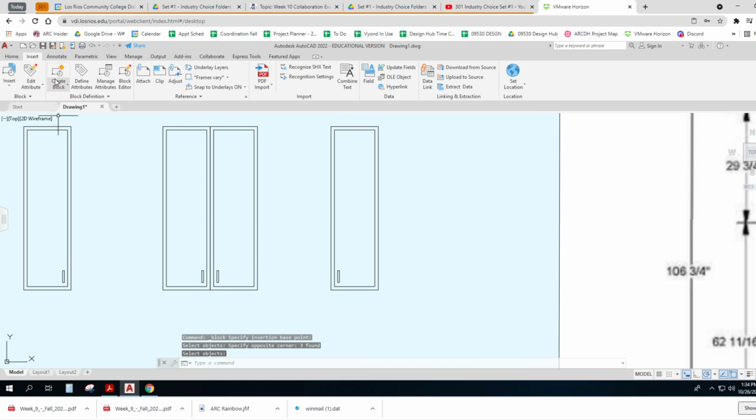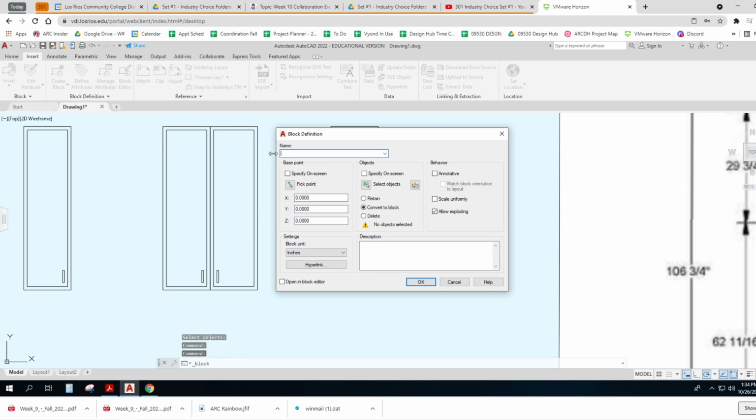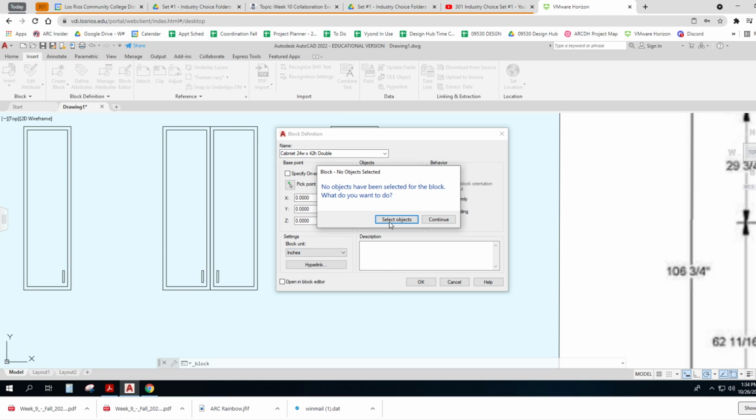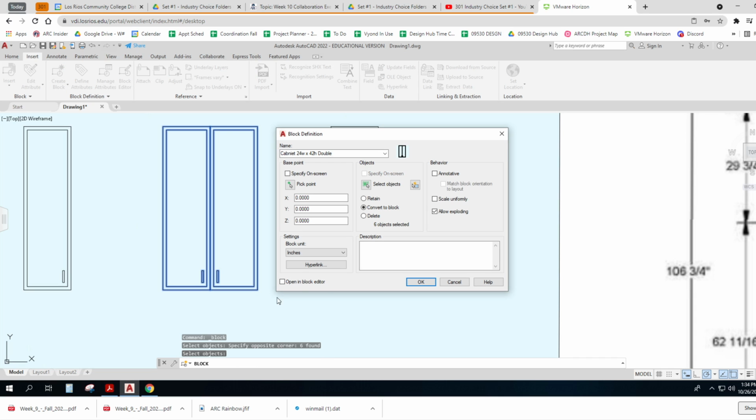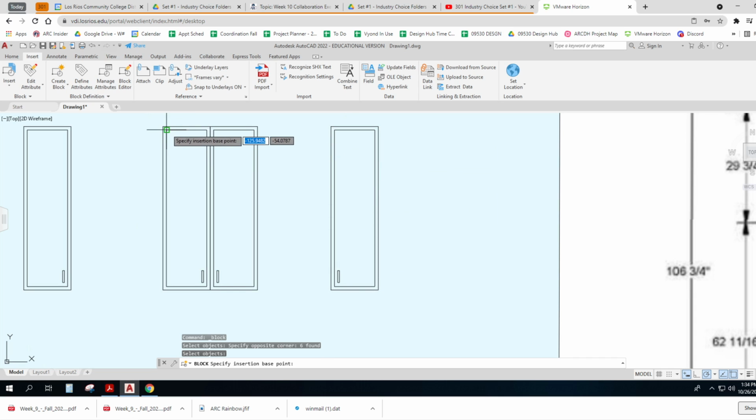And I've got one more to create. Create another cabinet, 24 wide by 42 high. And I'll just call it double. Oh, I have to select my objects and pick my point.